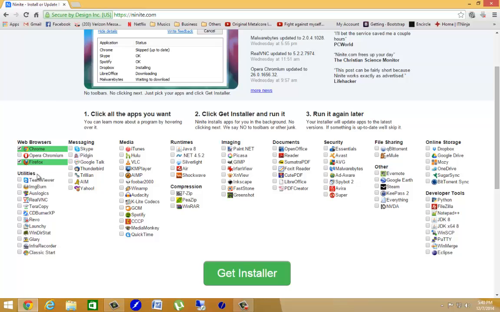Under utilities, there's really nothing notable here that's going to be an essential that you need to have to run your computer, or an essential that I would tell you to install on your computer. So we're going to skip utilities and we'll go to messaging. You'll see here the top one is Skype. That's kind of a big one with me. I have family that lives far away, so I like to use Skype so we can video conference and all that stuff. So that's kind of an essential for me. It seems like today everybody uses Skype.